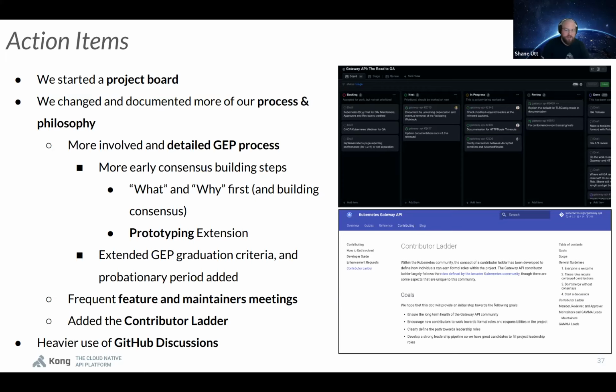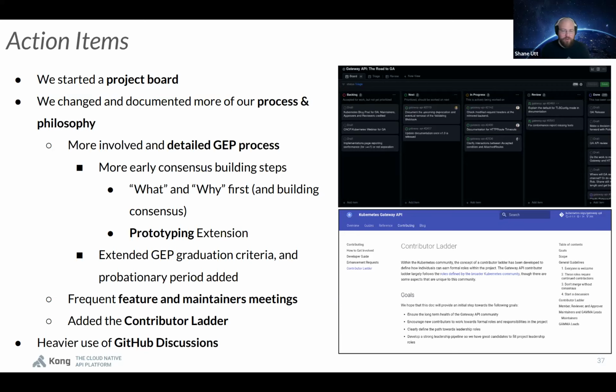We did a lot more feature and maintainer meetings. I think I kind of talked about that, but they're basically tons more meetings to keep organized and do the project management stuff. And ultimately, when it came down to maintainership, it was the three of us for a long time, or rather, just a few of us. We added the contributor ladder in the last couple of years, and this has been immensely helpful. We were 3 maintainers, and now we are 3 maintainers, and we have something like a dozen official roles within the project. We need that many people to manage a project this big, so they all help out with different facets.